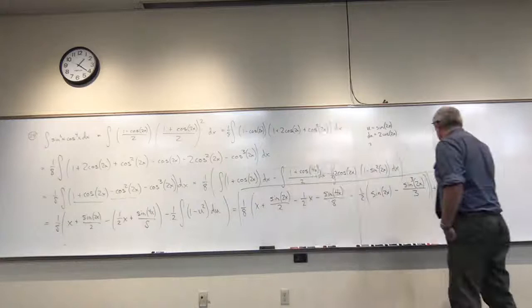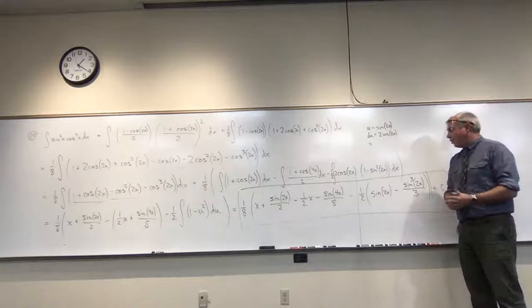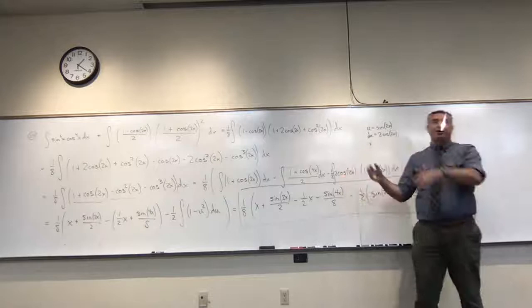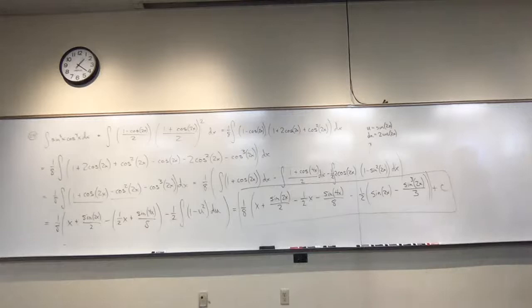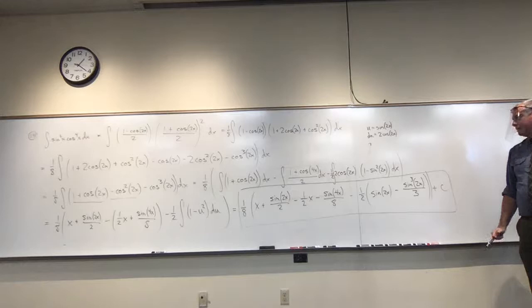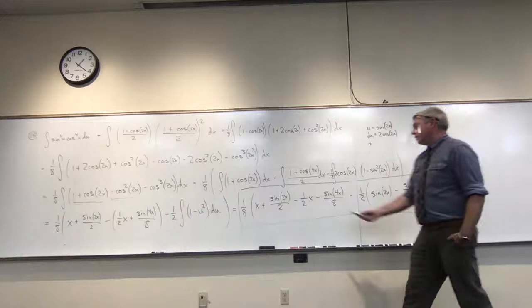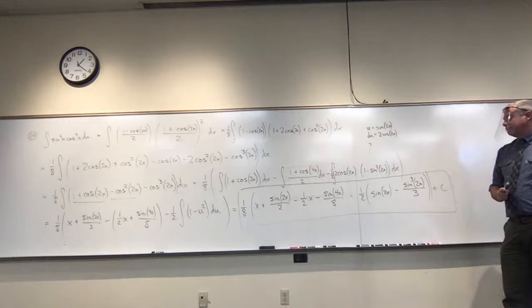And I suppose if I really wanted to be totally complete here, I could multiply through by the negative 1/2, combine some like terms, and then multiply through by the 1/8. But I feel pretty good about this. That is the antiderivative, even though it might be able to be simplified just a little bit. There actually is one nice thing that would happen, right? You'd at least cancel this guy and this guy.